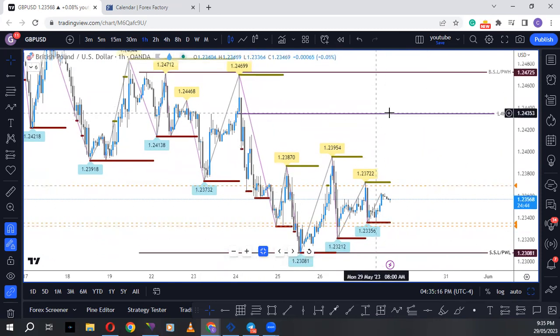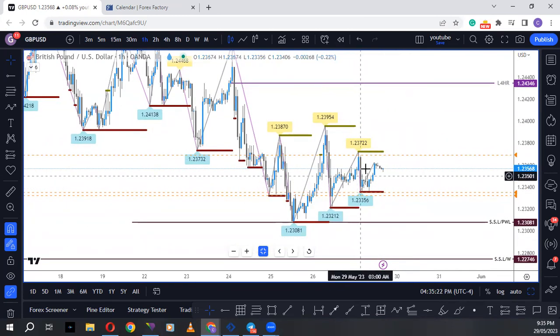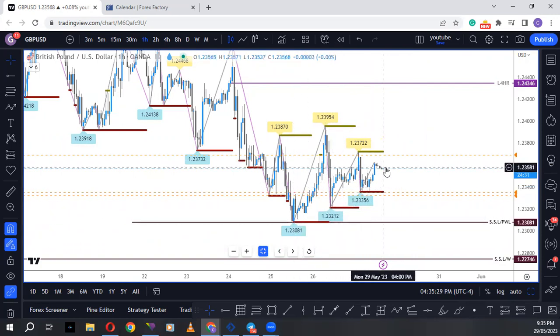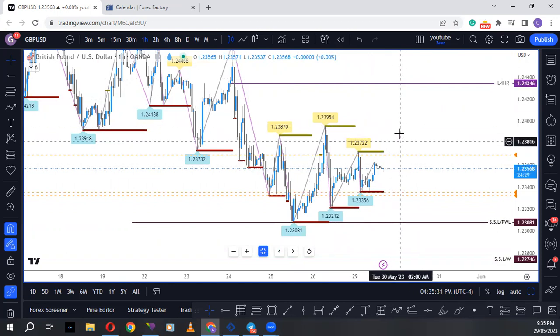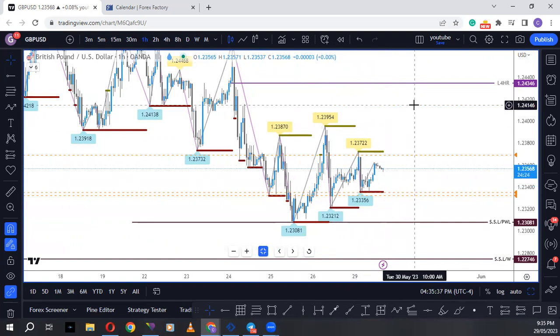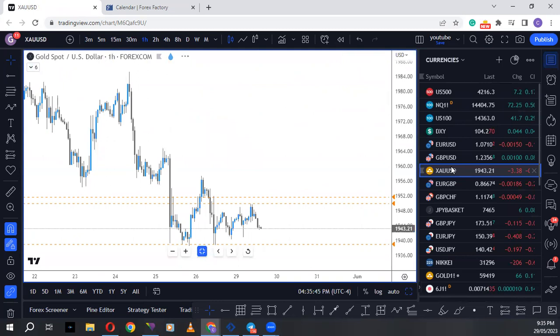And if price retraces up to this area and there's bearish evidence, then we can see price come back down. But for now, this pair, as you can see, is not making new lows. The lows are pointing up, which points to the fact that this pair may still rally. So going into the new week, probably tomorrow till Thursday, you might see a bullish correction on this pair before a continuation to the downside. So the next we are going to look at is gold.